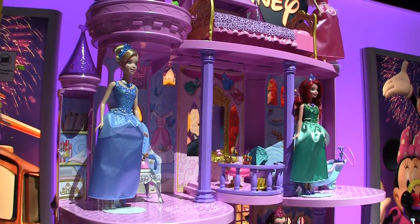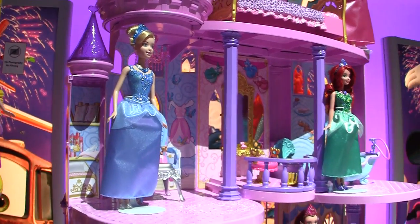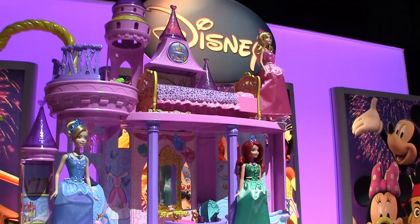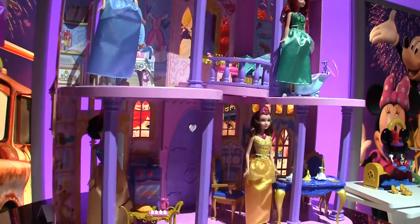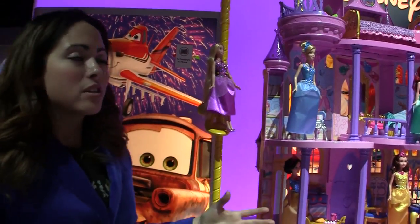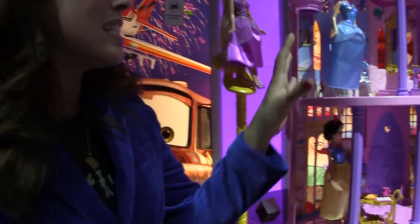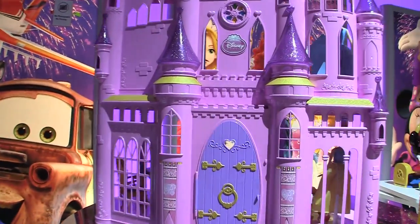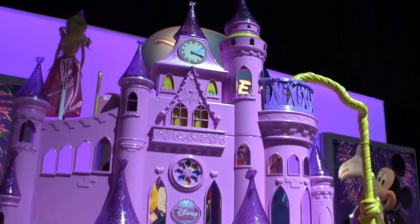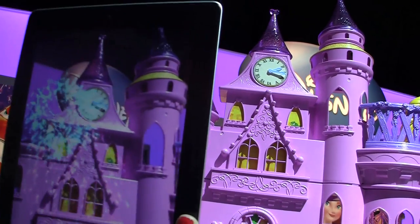Featured with our castle are also our Disney Princess Sparkle Dolls — all the girls' favorite princesses back in beautiful, dazzling, sparkling attire with satiny skirts, glittery bodices, and sparkly tiaras, so they can surely have a sparkle ever after. Probably the coolest thing coming out for 2013 is that we're bringing both of these products to life in a new interactive way. We have our own exclusive app called the Magic Mirror App on the iPad, and throughout the castle there are several triggers the app will recognize to start augmented reality or a mini game.